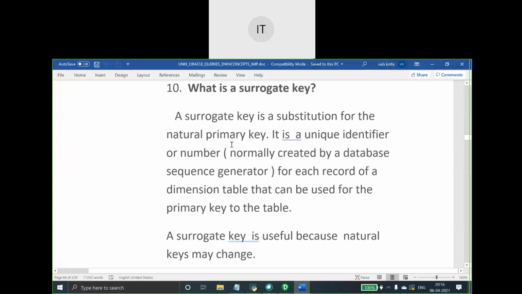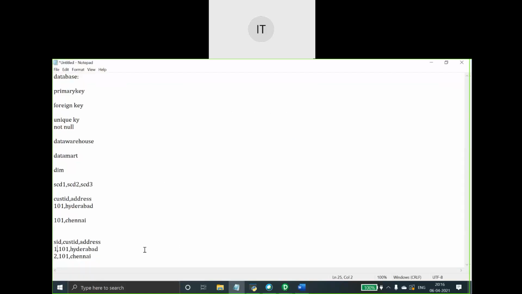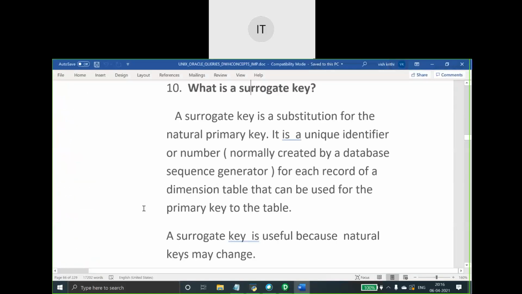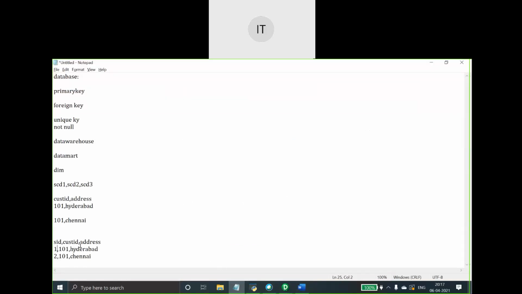So this is the natural primary key. The surrogate key is a unique identifier or number for each record of a dimension table that can be used as the primary key of the table. They will ask you why you are maintaining a surrogate key. Because natural keys may change. The customer ID behavior may change, so that's why we maintain a surrogate key.